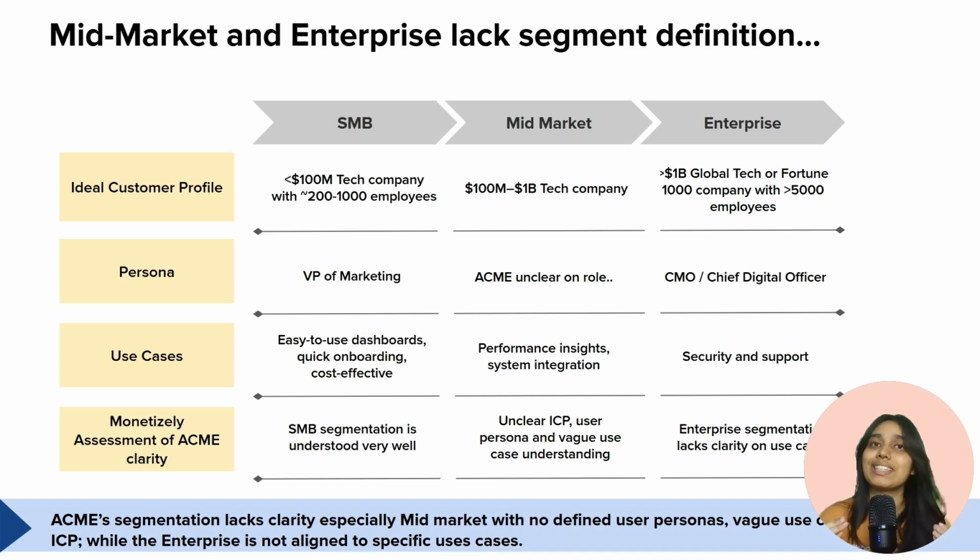The very first one is the segmentation slide. So this slide will consist of our assessment of your understanding on your customer segmentation, as in how you define your ICP, your key buying personas, the use cases. And finally, this will have our assessment of your clarity on the customer segmentation. As you can see, our client understood their SMB segmentation quite well, but they lacked clarity on the mid-market and enterprise segmentation. Your slide would tell a different story.